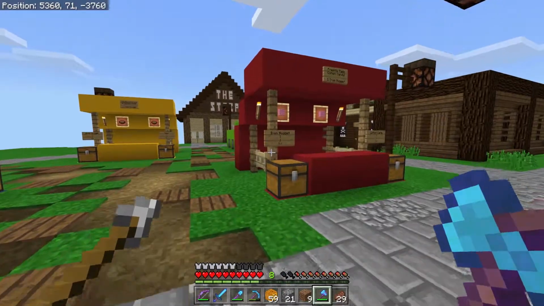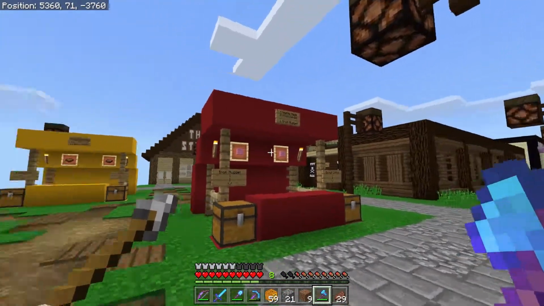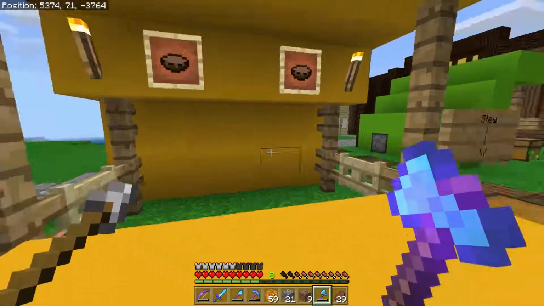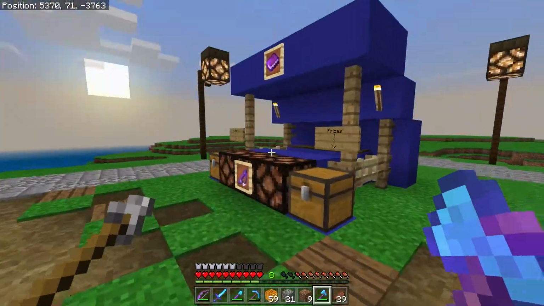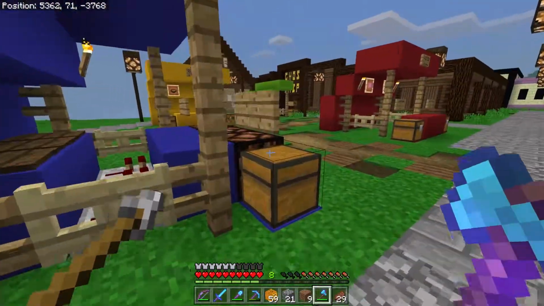Iron nuggets are not much to pay with, so it's not necessarily out of someone's way, but I feel like they'd want something edible, like the mushroom stew over here. For the same price, you're able to get a nice meal. I didn't have as much of these to fill up the chest. It's probably not that hard for me to fill up the chest, but again, it was a bit of a headache transporting all the way over to where the mushrooms are, and going back and forth.